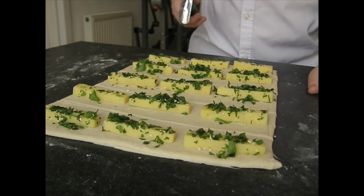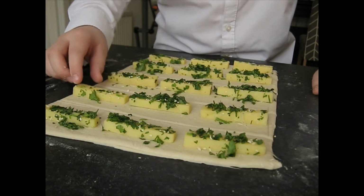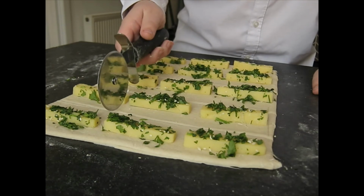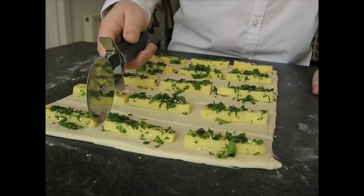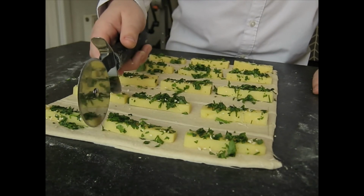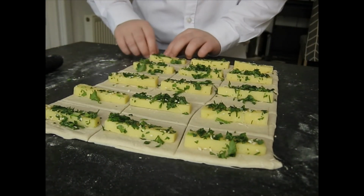And now I'm going to have to cut it diagonally like this. This will be very difficult, because it will go through. I won't be able to cut it straight, so I'm going to have to cut a little bit weirdly, which is very difficult. Okay, now I've made the cut. It's not very diagonal, don't worry.